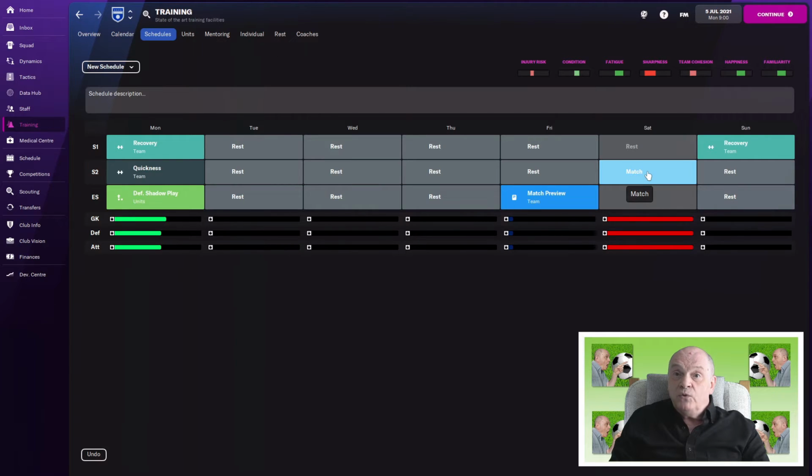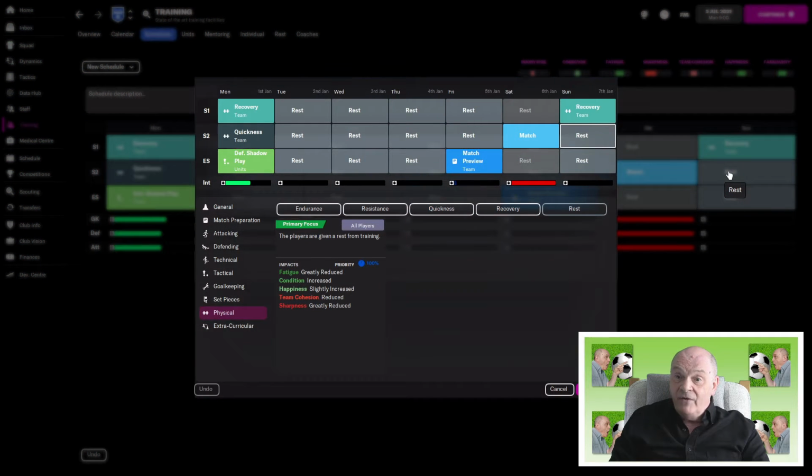If that match was an away game, or let's say you're traveling to Spain or Scotland or whatever, this first module would be a travel module, and then the second one would be recovery. On the Sunday, it's entirely up to you what you do with this. Recovery, fine. We could have that as a travel, like I say, if we've been traveling away. If the recovery's into this one, we could have another recovery in there if we wanted to do.